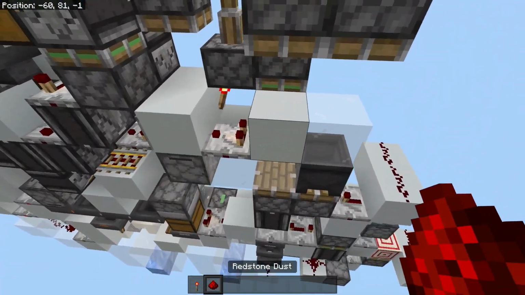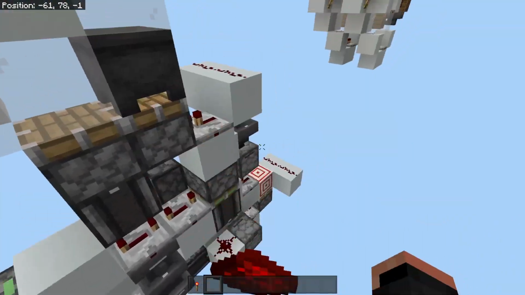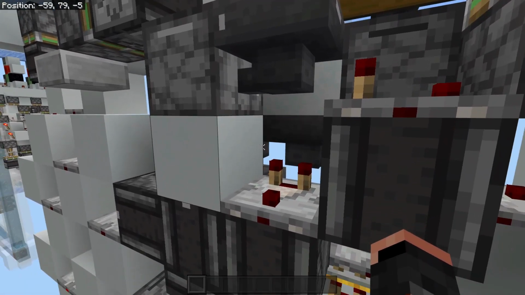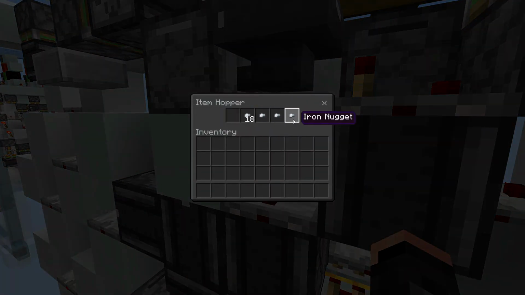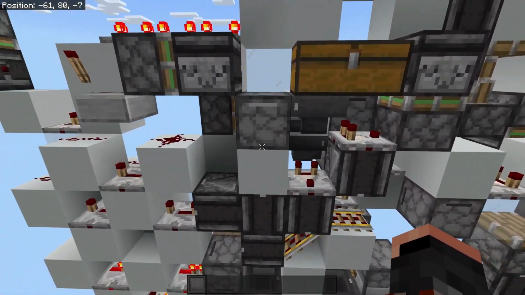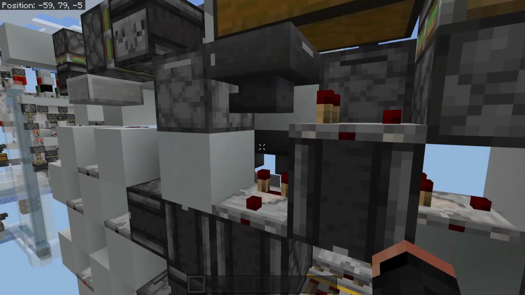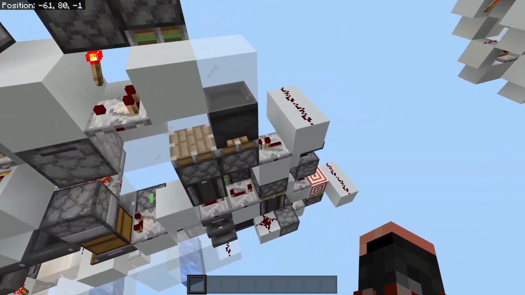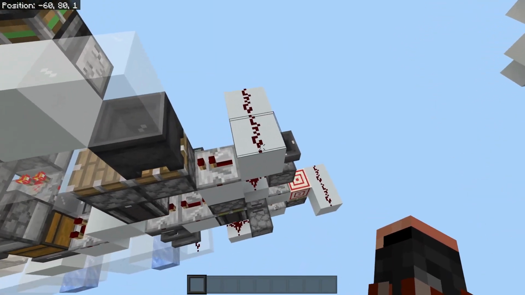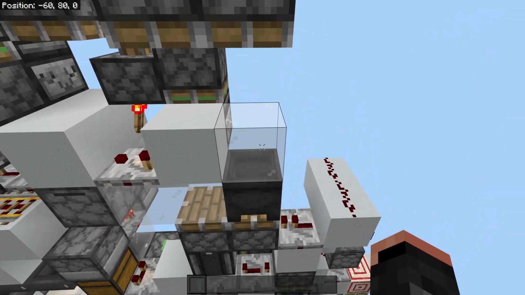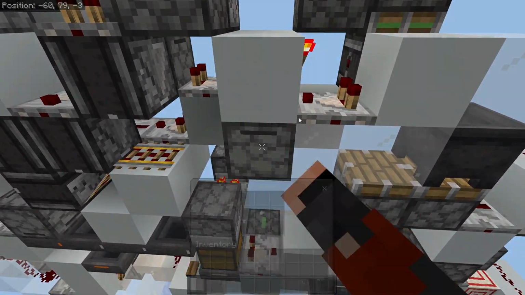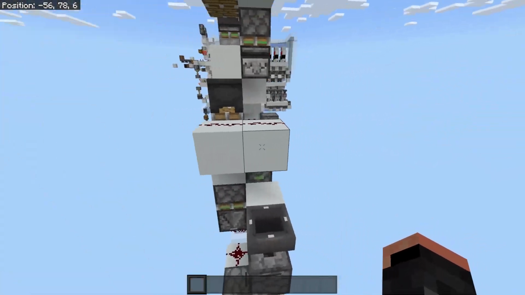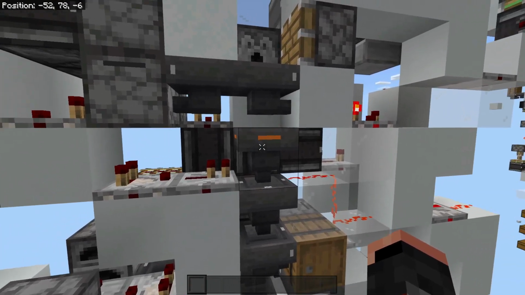Okay, yeah, I just had to reset that. So when I said that the system resets, it does a locking system. It prevents these items from filtering out. And yes, rename these. I didn't rename them because I didn't need to. This is just the showpiece. But if no items have gone through, this will activate, pushing this piston up, locking this, creating this, activating this RS NOR latch, which then will lock the hopper that is used to check for filtration.